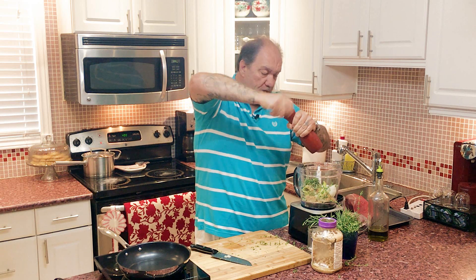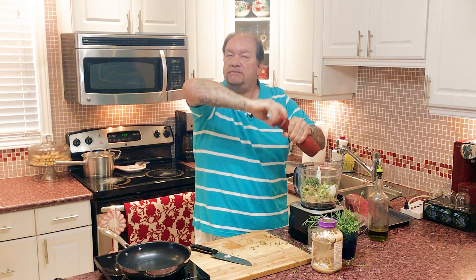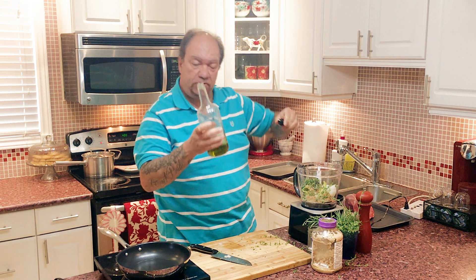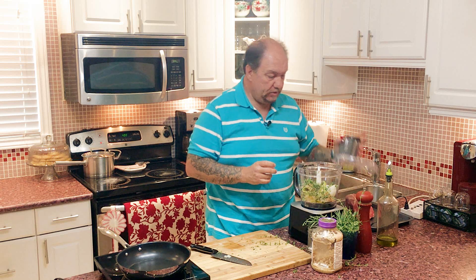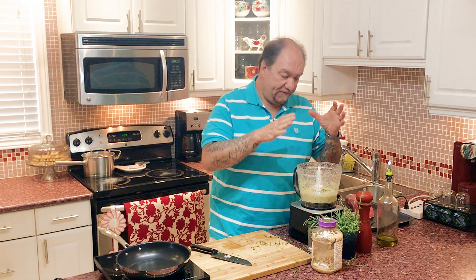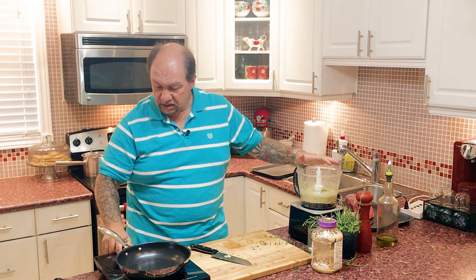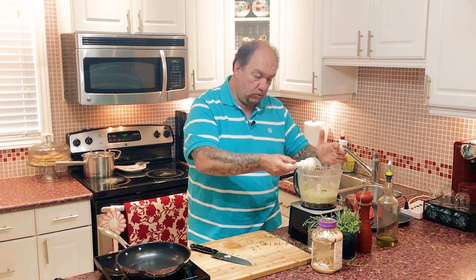Next, a little fresh cracked black pepper — no real measurement here, do it to your liking. I like the peppery taste, so whatever works for you. And of course a little bit of Greek extra virgin olive oil — about four tablespoons — and then you're going to pulse it all up. This is done perfectly; it's actually the consistency of a paste now. I love this.